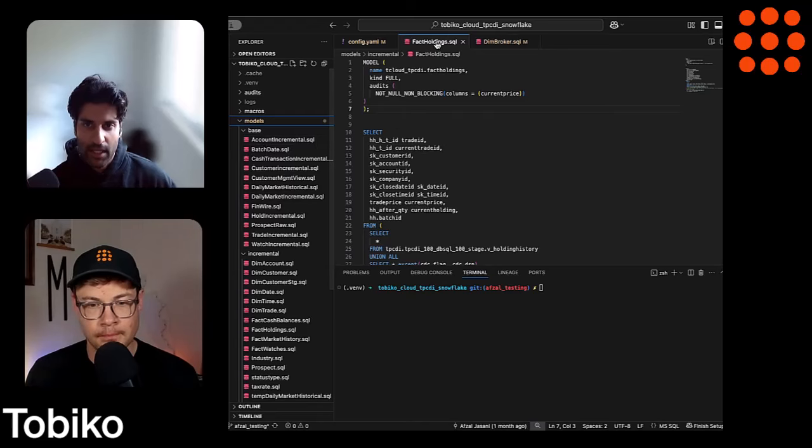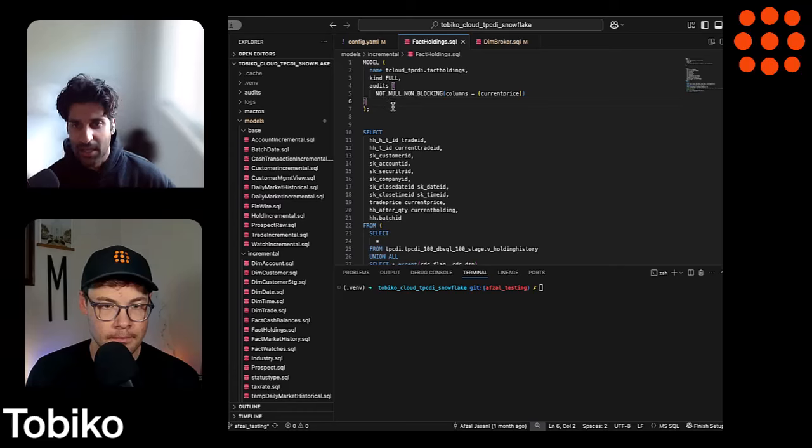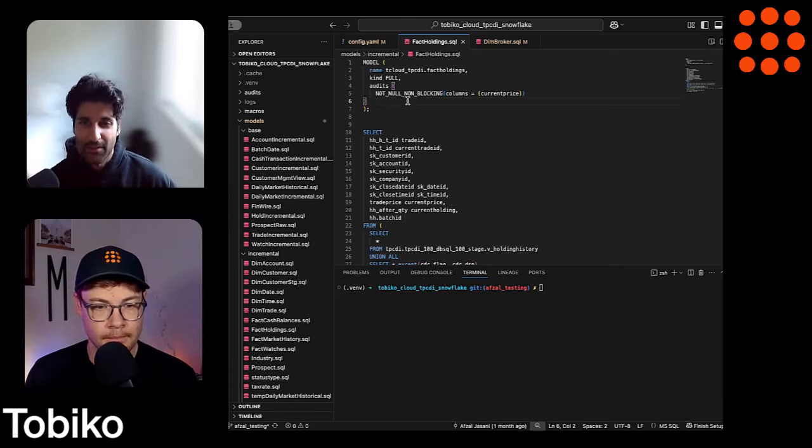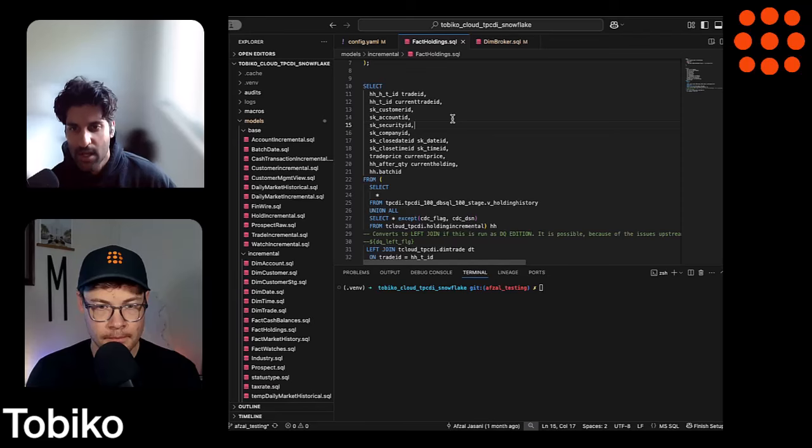So a few things to highlight, we have this fact holding SQL model open up here. One of the things that I want to point out, we can define audits or data quality tests right in the model config. This makes it really easy to be able to add in audits. You don't have to manage them separately in some other YAML file like you have to with dbt Core, for example. And then the other thing is, right, we are just writing ANSI SQL. So what you'll notice here is no ref tags, no source tags. We can just write plain vanilla SQL in here, and we can start to really understand exactly what's going on here. A few other things that I do want to highlight here as well.